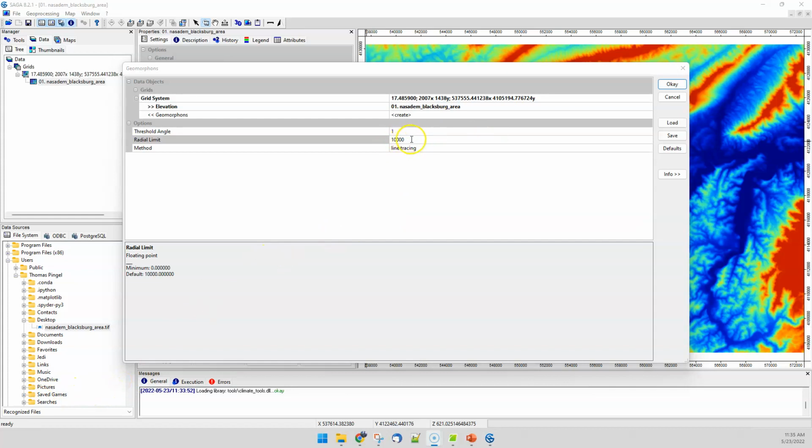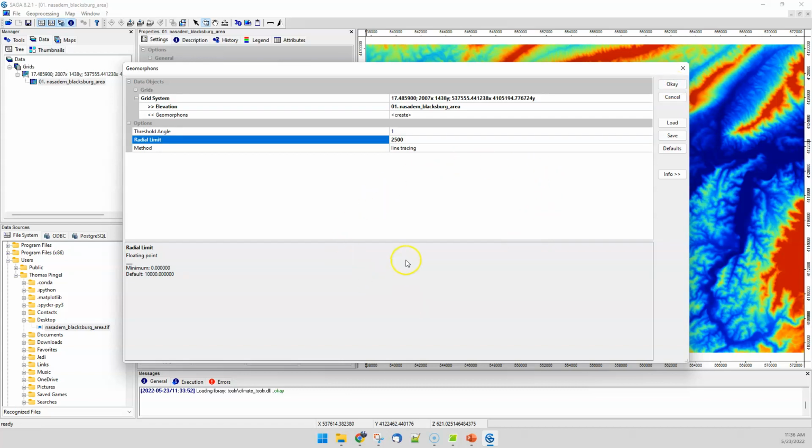Okay, so this is set to 10,000 meters. That's pretty big. A lot of times people like to set this to a pretty high value because then, again, you know that you're sort of converging on the right value. I'm going to set this to, let's call it 2,500 for now, and we'll just hit OK.